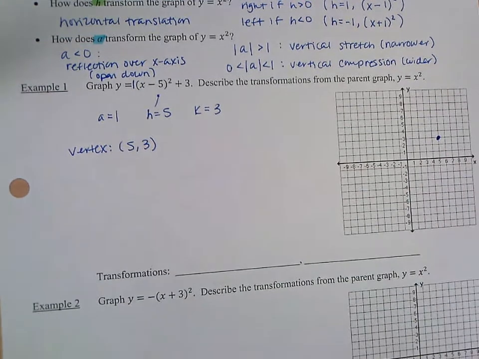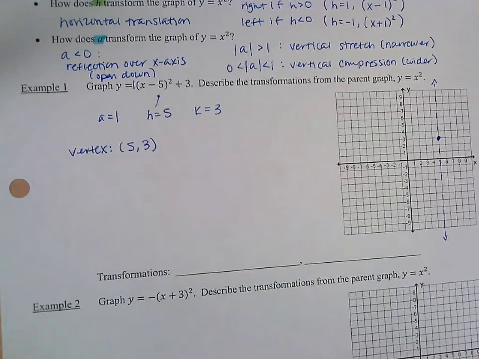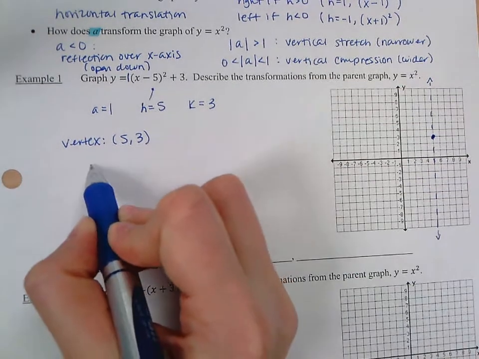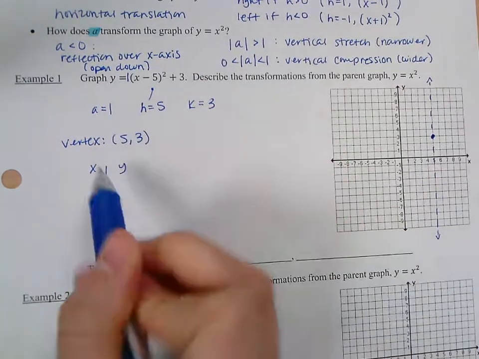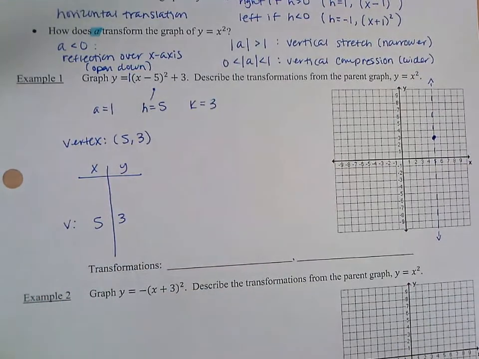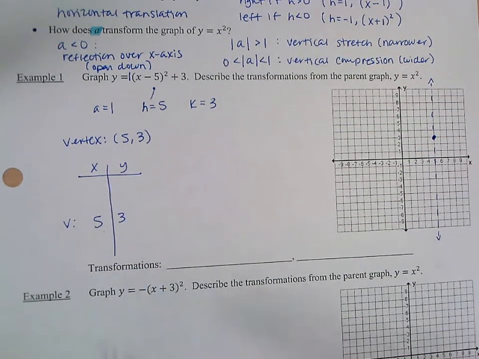And I can plot that right away. Now yesterday we drew in the axis of symmetry and then we plotted the vertex. So here, once I plot the vertex, I can draw a vertical dashed line through it because that will be my axis of symmetry. So you can still draw that in. It's just here it's easy to find the vertex right away. And then actually making the table, like writing it down, that's up to you, just like it was yesterday. So I'm just going to put my vertex in the middle of a table. But then to finish graphing this, I need to substitute in a couple of x values on either side, and then I can reflect them over. So again, I get 5 points total.